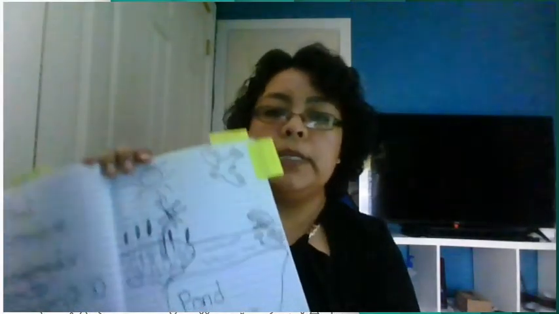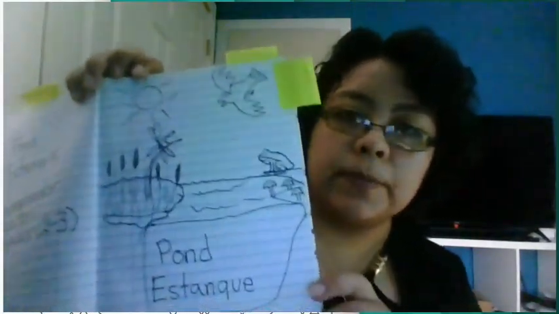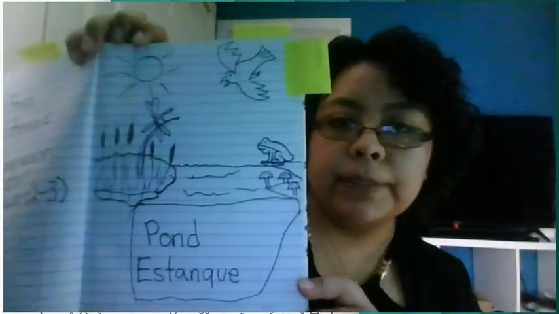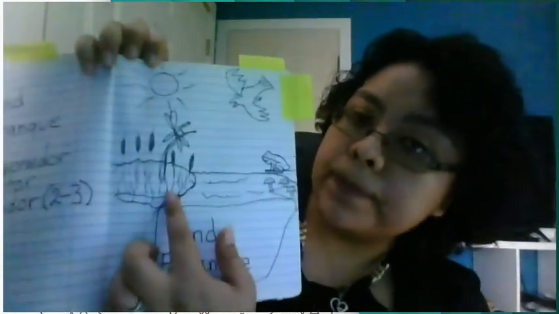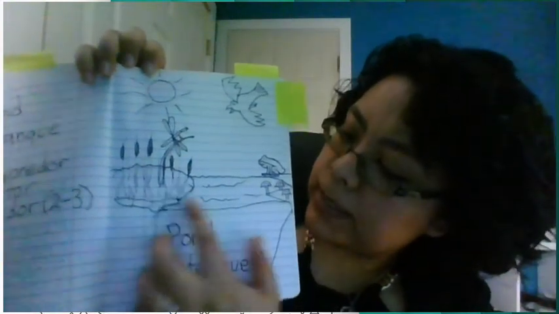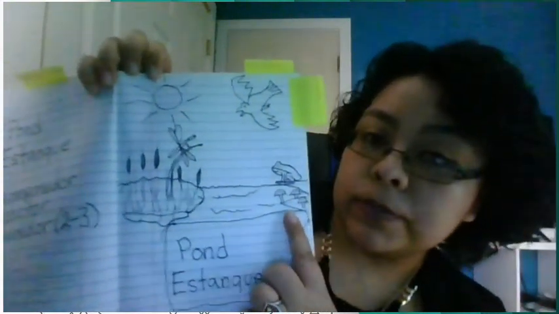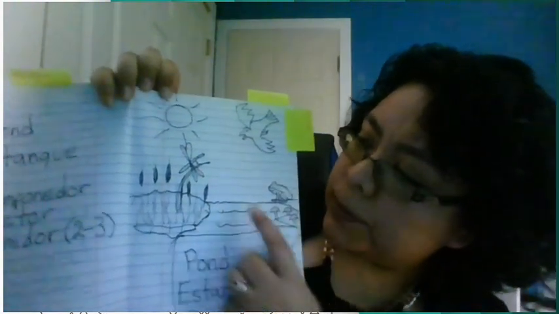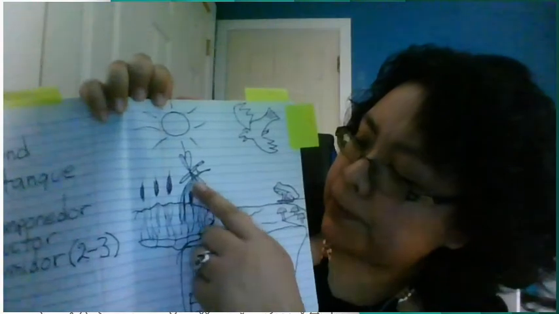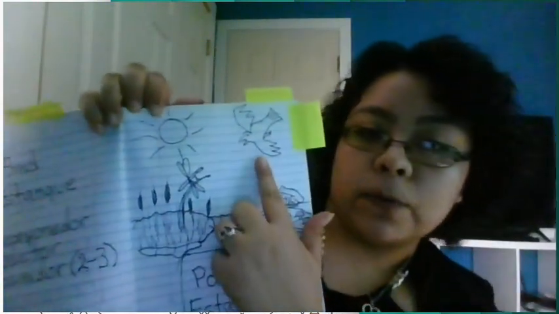So that was your homework last time, to do your own food chain. And your homework for this time is going to be to draw your own ecosystem. So this is an example that I did. It's a pond. And you can see that I have some plants over here. Those are my producers. I also have some fungi, which are my decomposers. And then I have three consumers. This flower here, the frog, and an eagle.